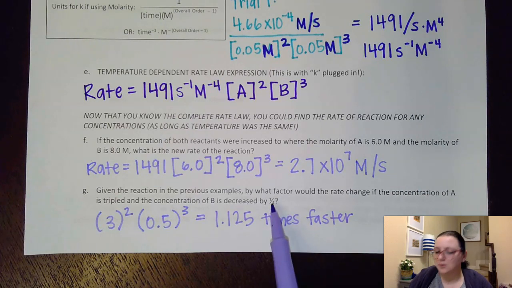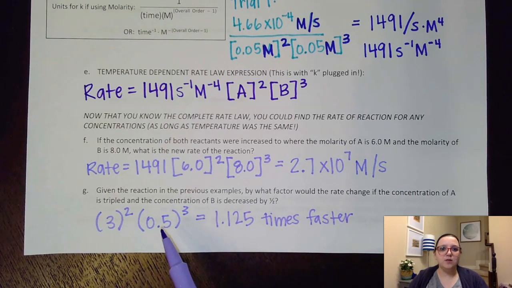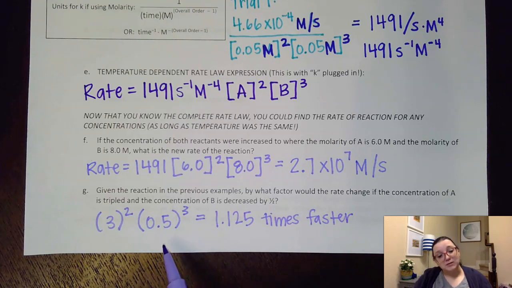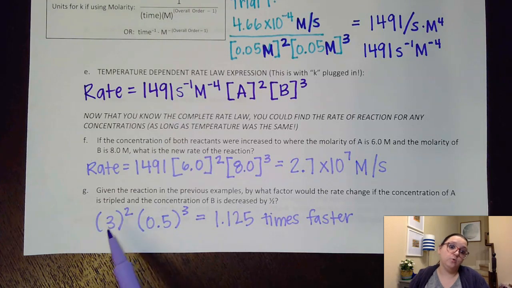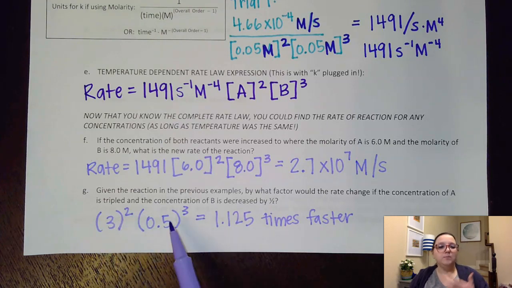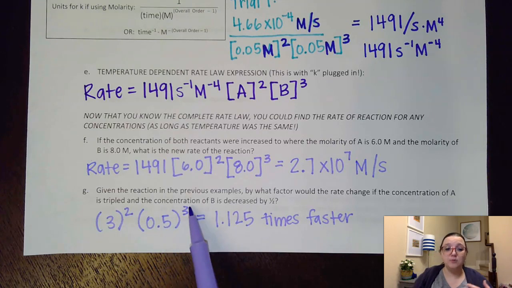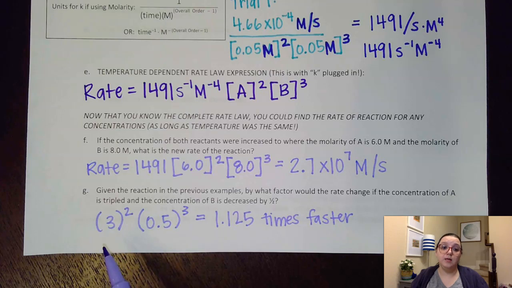This one is a little weird because we have the half. The other day we saw things like doubling or tripling and putting that value in there. And so I wanted you to see one where it actually is doing something where we're decreasing it versus increasing it. And so you can see what happens is 3 squared is normally 9 times faster, but because that change of decreasing the concentration would slow it down, it ends up canceling out some of the effect of tripling A. All right, we're going to go ahead and pause there.